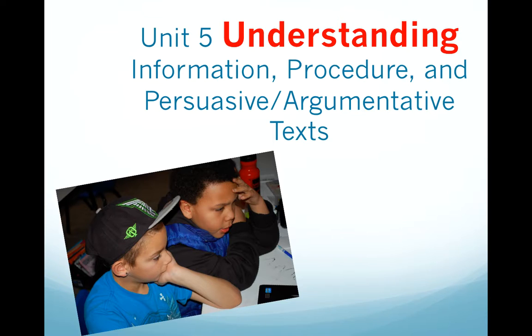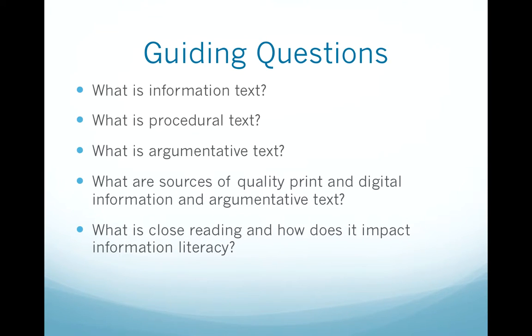And so what does it take to understand informational, procedural, persuasive, argumentative texts? Like I said, whether they're print or digital, because those are the texts that we typically use when we're trying to answer a question, when that beginning stage of information literacy. So in this unit, we're focusing on different types of text. This part may be repetitive to you, the difference between the different types of text. Maybe not for some people, it depends on your experiences.